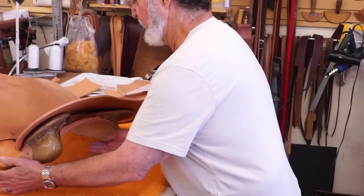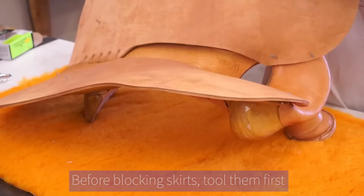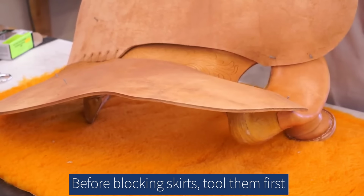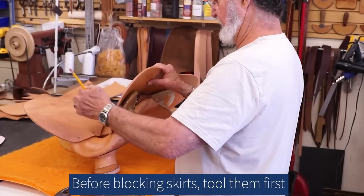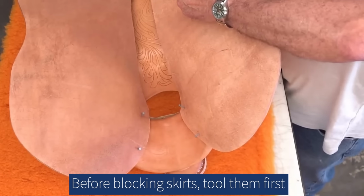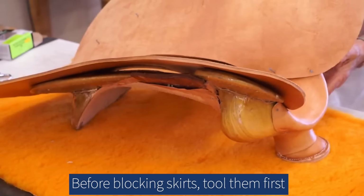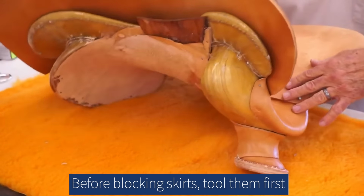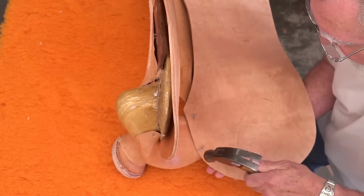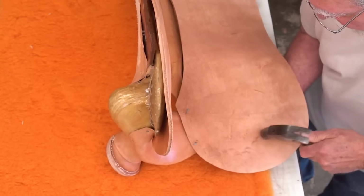Okay, now we're going to block these skirts in. By block the skirts in, what I mean is we're going to make them take the shape of these bars. The only place I'm not going to do anything is right where these stirrup leather slots are, and I'm going to mark those right here. I'll do the same to the other side once I get around there. That's the reason these need to be fairly wet. I'm going to take my hammer and just shape these around right against the edge of this bar.